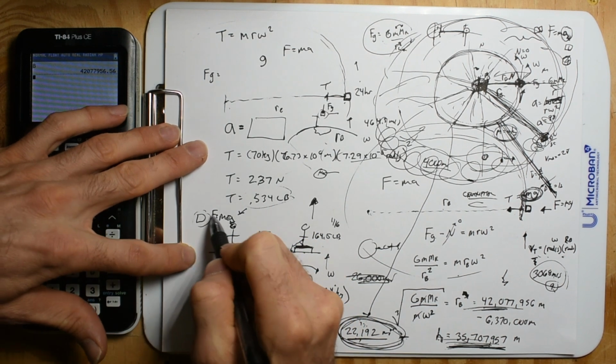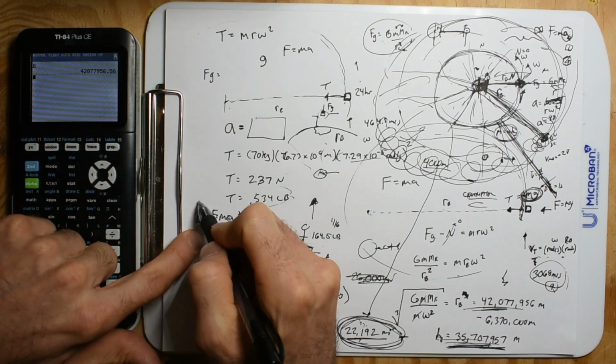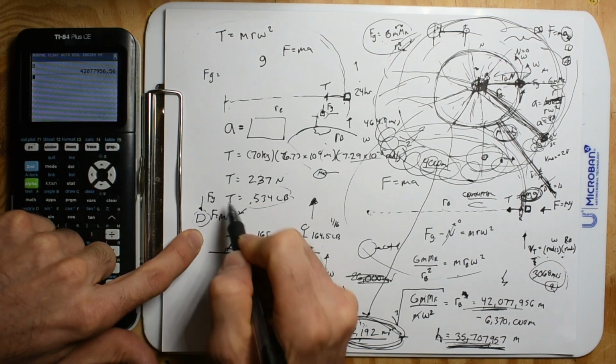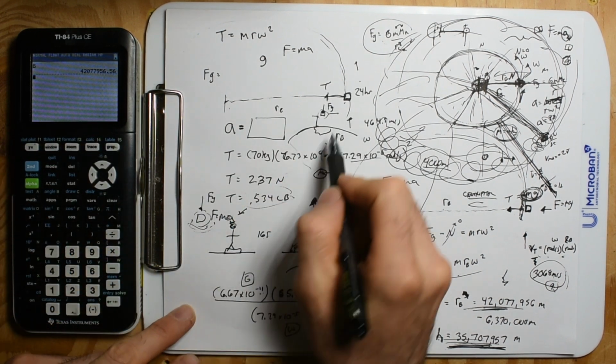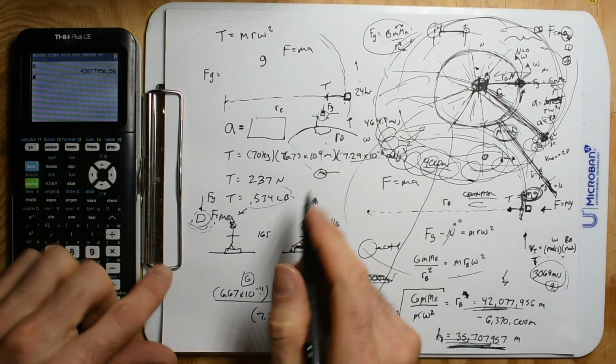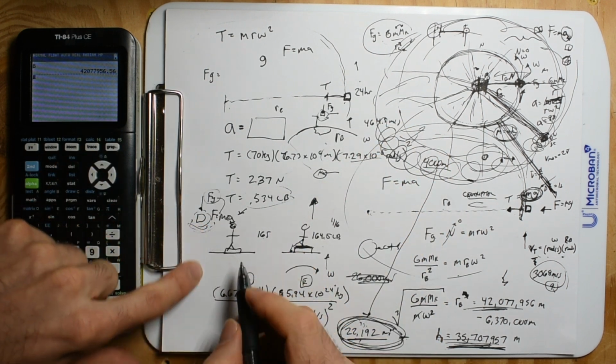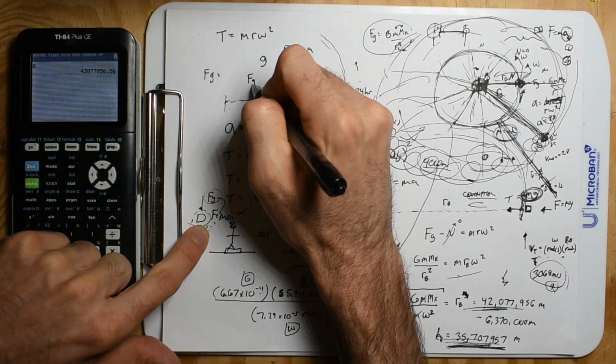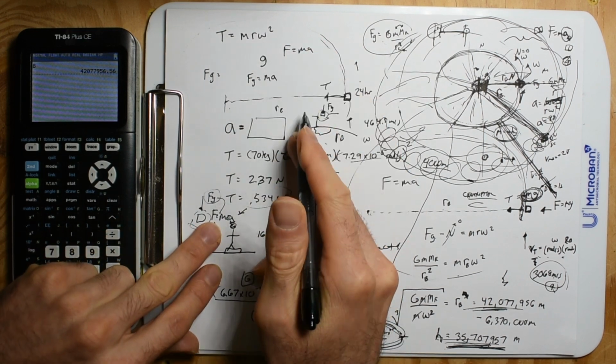So we need to identify the forces that could be on that mass. Well, we know that there's a force of gravity. There's just air underneath. There are no other forces. Cool. So now we throw this into this side of the equation, and we get force of gravity is mass times acceleration.